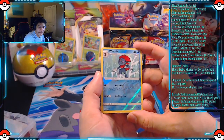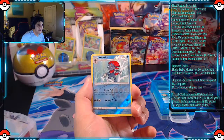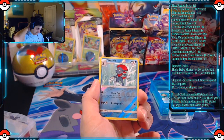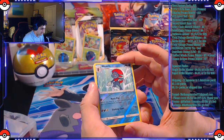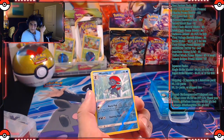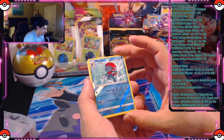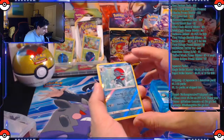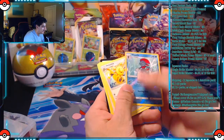Nice. I got lucky with Cosmic Eclipse. I pulled the Rainbow Rare Venusaur, the Snivy Venusaur Tag Team GX. I love that card. It's absolutely beautiful. A beautiful, beautiful card. I got lucky there, though, for sure. But that's good. A Weevil. Reverse Holo Rare Weevil. And the rare is a Heliolisk.